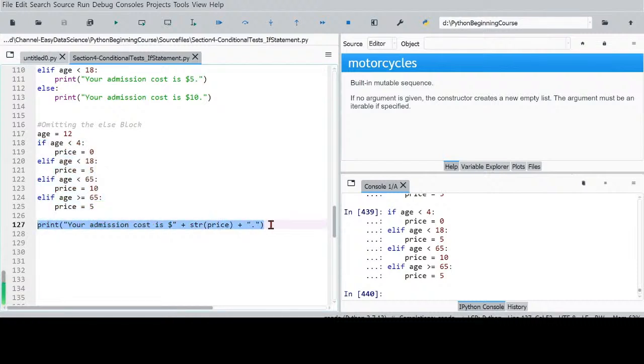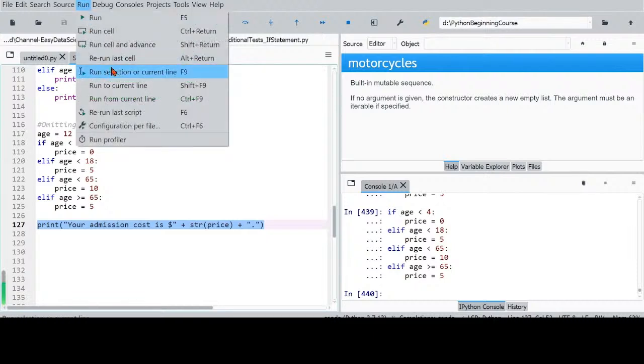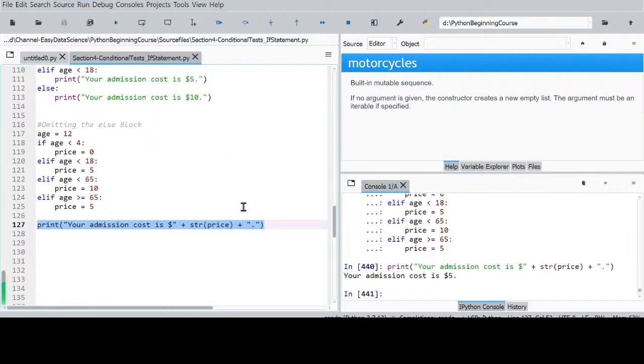Then next we print out this value. You see, your admission cost is 5. So for age 12 in this group, the price is 5, because it is not younger than 4 but younger than 18.